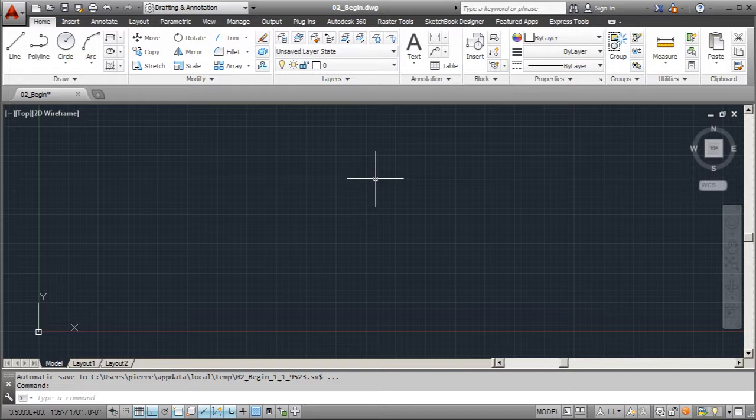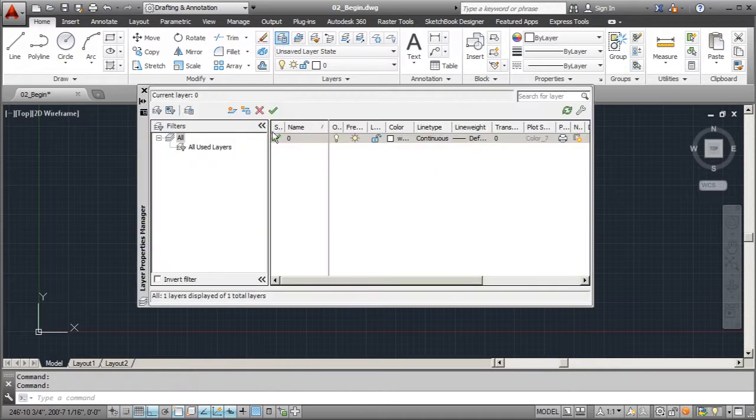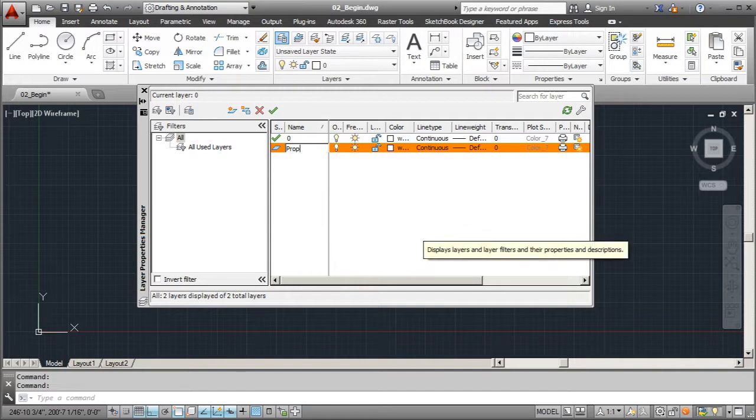So let's get the party started by creating our property line. I'm going to create a layer for that. So I'm going to go to my layer properties, and you can use several different colors if you want to, but I'm going to keep my plan simple. I'm definitely going to split up and have different layers, but I'm going to keep most of my colors the same and most of the line types the same as well. So we'll add a layer, and I'm going to call this one property line. And I'm going to make that my current layer, and again I'm going to keep all that the same.